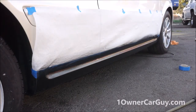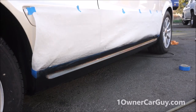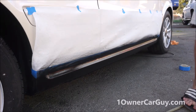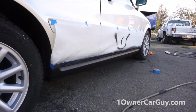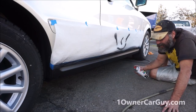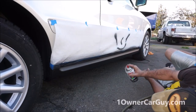Okay, this side's gonna take a bit longer to dry because there's no sun anymore. So I'm gonna leave it sitting here. Let it dry a bit. I'm gonna clip more in a while or something. Okay, I did some fancy paint work on my paper towels. Dried out, and I'm gonna hit it again with a secondary coat. Looks pretty good.